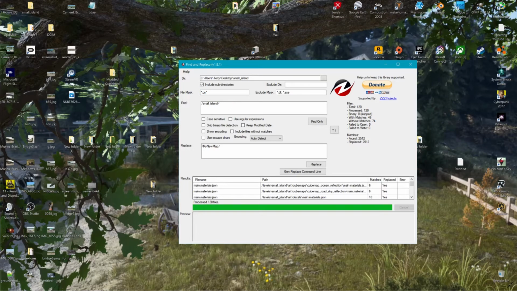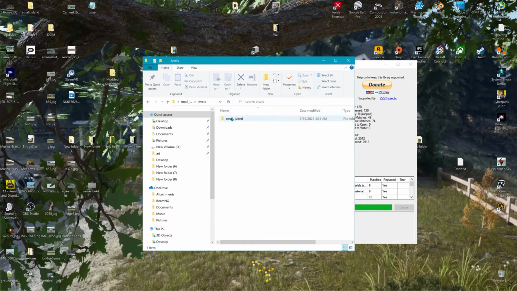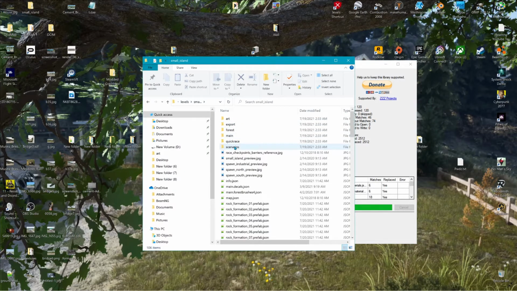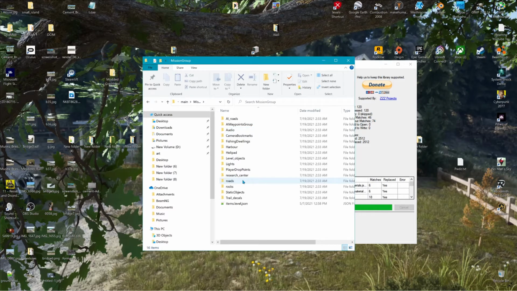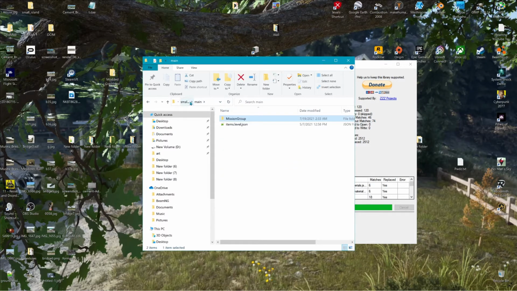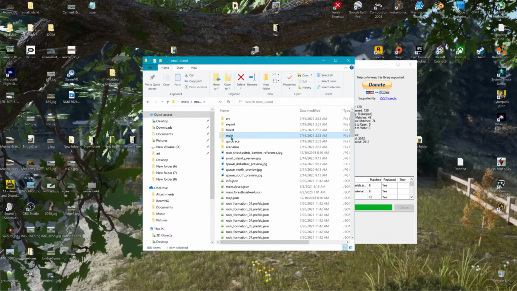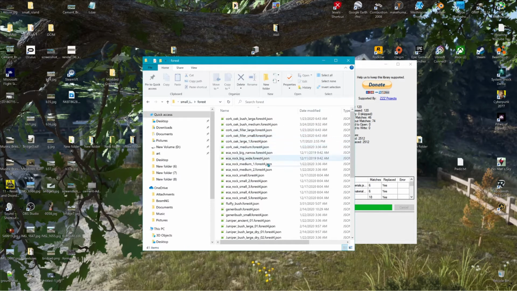and I believe, let me double check. I've got to remember where that file is. I can't ever remember. I think it's in the forest.